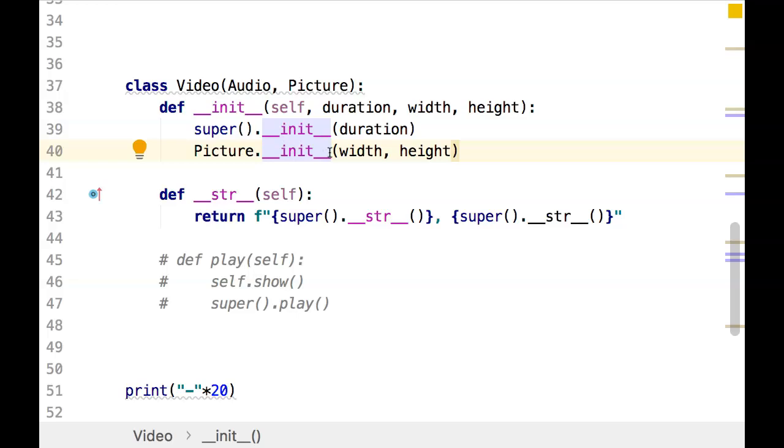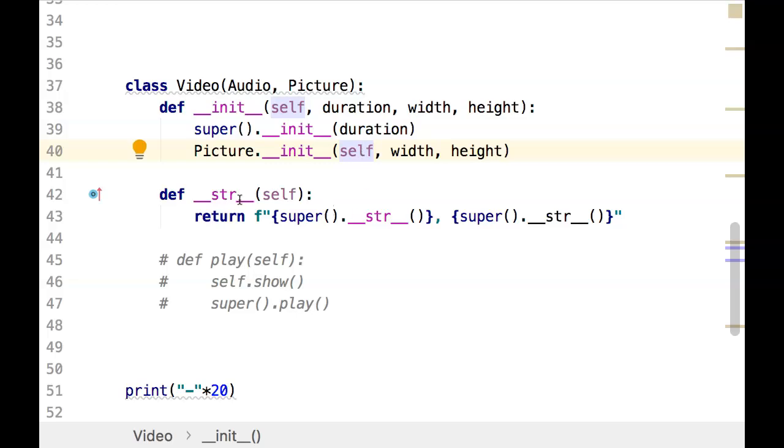So we have to explicitly supply the instance for this instance method to work with. In this case, it would be the video, the instance of the video itself, so we have to say self explicitly here.